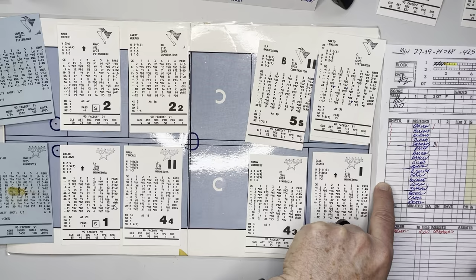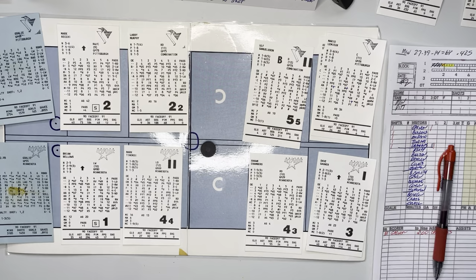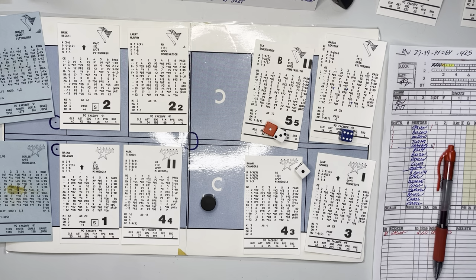And here we go. We're going to start with the face-off. And 3, number 11, the face-off is going to go to center of the home team. There is nobody there, so I think we're just going to roll again because there's nobody on the visitor team. If the person's not there and another person is there, you give the puck to him. If there's nobody there, I believe it's just an interception. But this is the face-off.